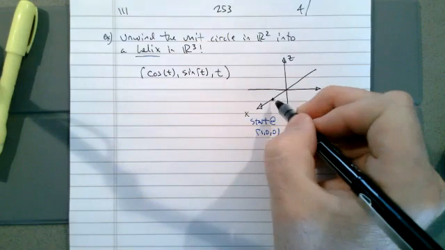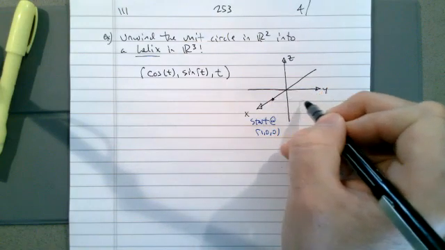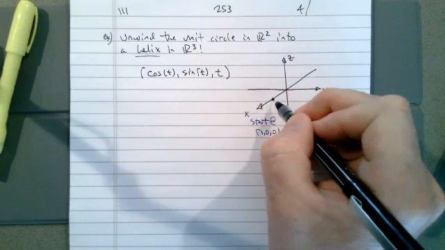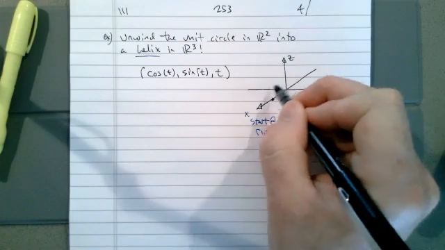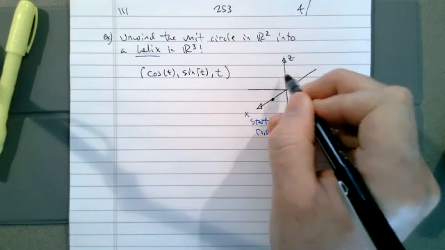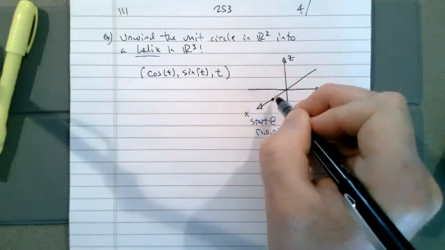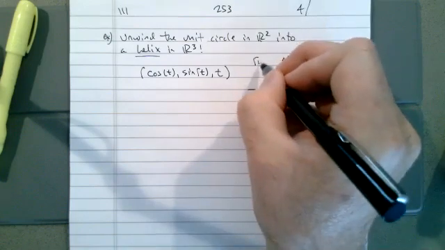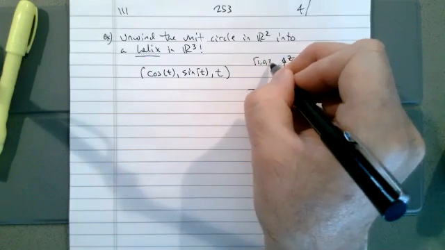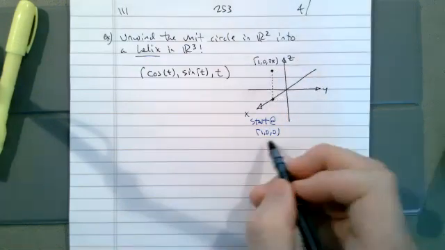From the top, the x is going to go down and then back up again, while the y goes up, down, and then up again. But while that's happening, instead of just confining this all to the xy plane, it's going to go up as we go around. And it's going to wrap around 1 time. So we're going to end up here at the point 1, 0, 2 pi. And that'll be directly above 1, 0, 0.